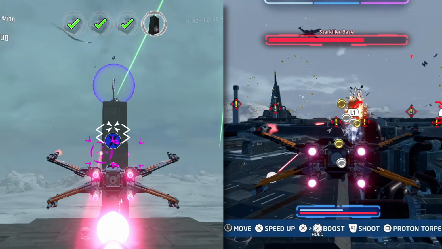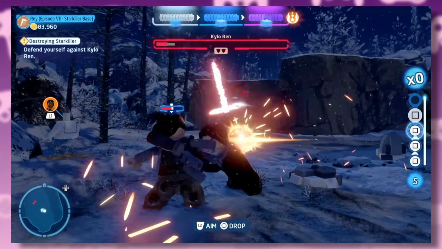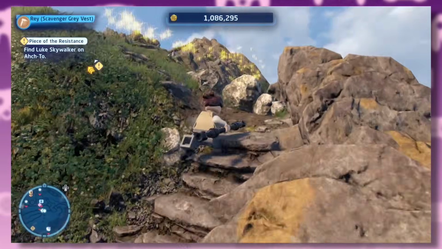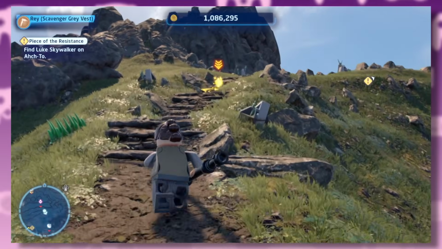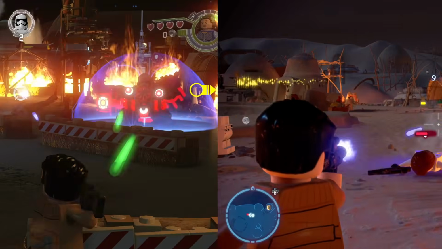The X-Wing section is very similar to the original. Meanwhile, the Kylo Ren fight is your typical Skywalker Saga boss battle. And then we're off to get some training, and unsurprisingly, Ahch-To is also an open zone. And that's it for the two versions of LEGO Force Awakens.